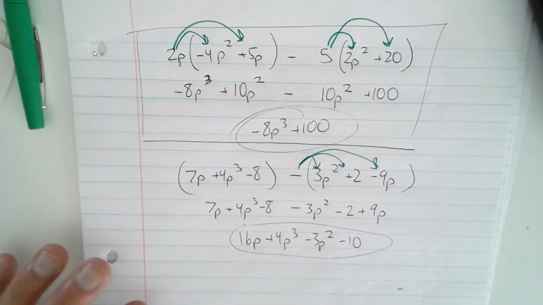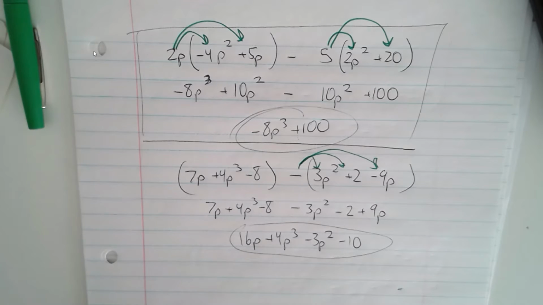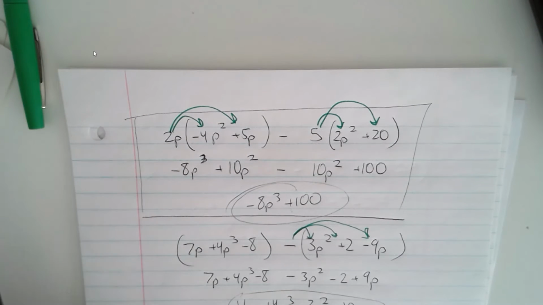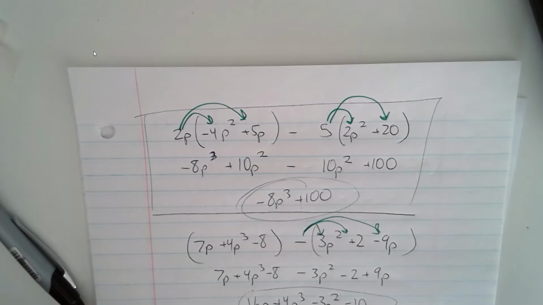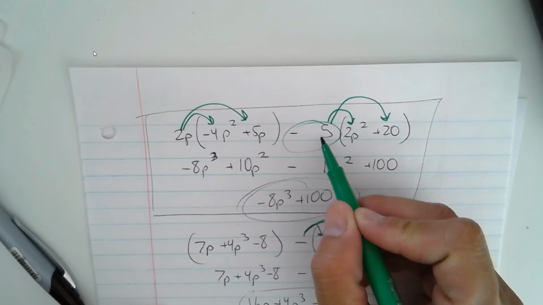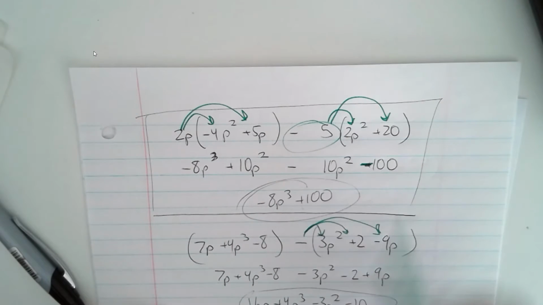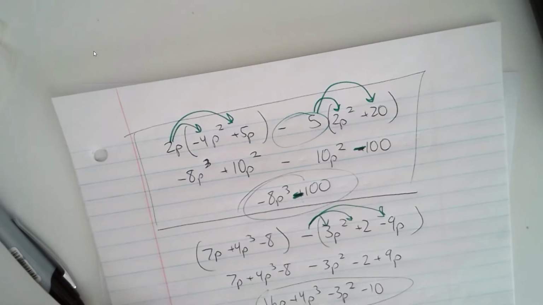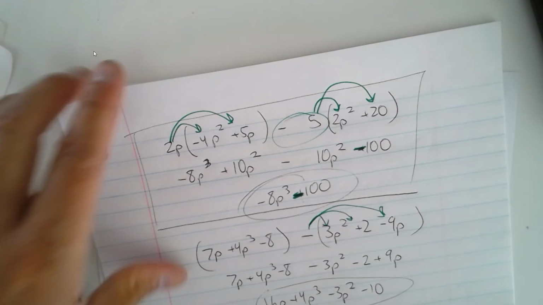Go ahead and take a few seconds to look at it. Yes, Malia? Oops. Negative 5 distributes to positive 20. Oh, yes. Oopsie. Okay, very good, Malia. You've caught my intentional mistake, didn't you? It's not intentional. I totally messed up on that. I'm just kidding. No, thank you very much.